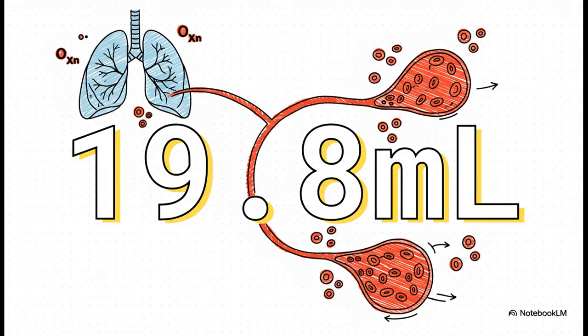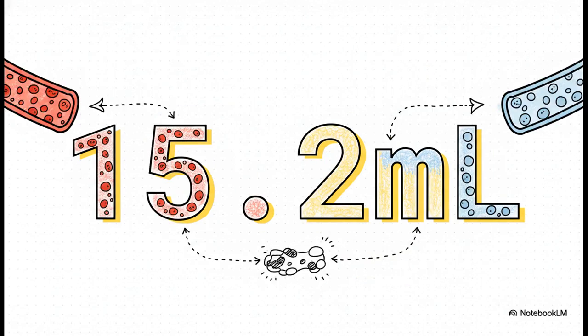So, if you plug in the numbers for your typical healthy patient, what do you get? Well, the arterial oxygen content, or CaO2, comes out to about 19.8 milliliters for every 100 mils of blood. Just think of that as the full tank of oxygen leaving the lungs ready to go. And then, after that blood has made its trip around the body and dropped off oxygen to the tissues, what's left? Well, on the venous side, that number drops to 15.2. And that gap, that difference right there, that's the oxygen that actually got used. That's the whole point of this system.